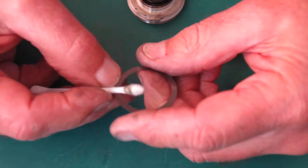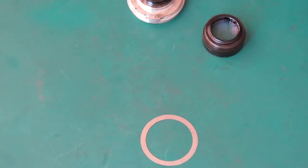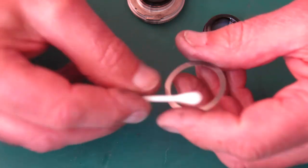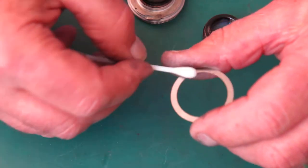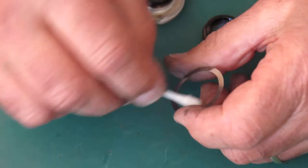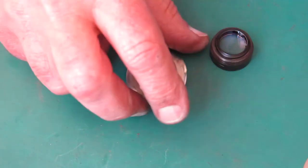The shim, I'll do the same with the shim. I just want the oil and stuff off that. It's often quite oily because this is up against the focus helical, and the focus helical often sweats out oil from the grease over time, which finds its way on here and into the back of the shutter, and before you know it, onto the shutter blades.